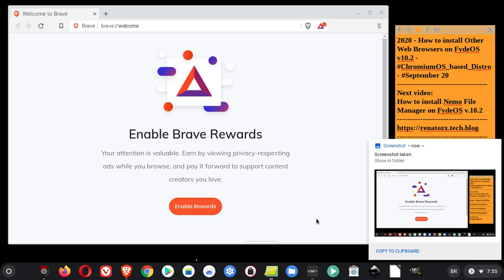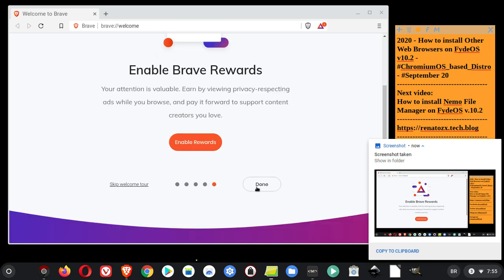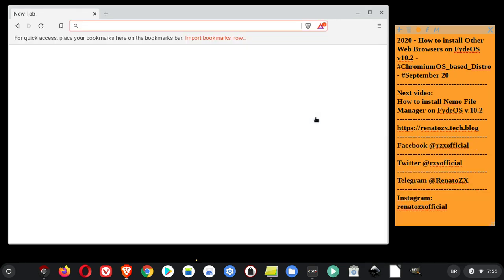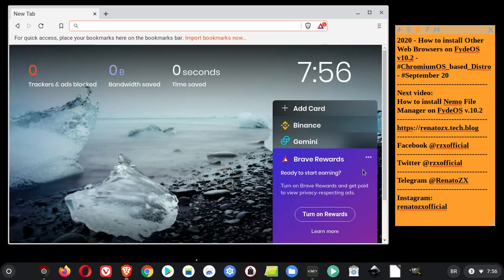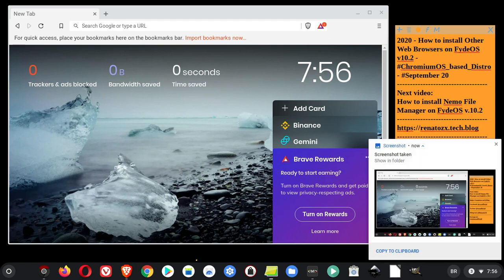For now, I just want to check it out. Okay, so this is the Brave browser.